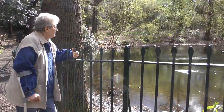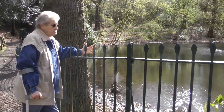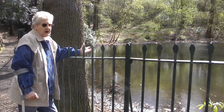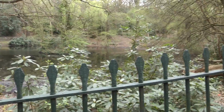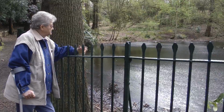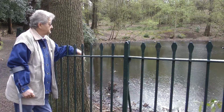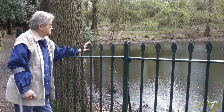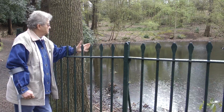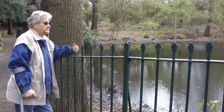This pond, although it doesn't look like it now, was really a pretty pond when I was a child. You've got ducks, you've got moorhens, herons come, you've got geese coming, but it's also a sad pond because when I was a child a boy fell in and drowned because it is very, very deep and the roots of the trees go in, and it caught the child's leg and he drowned. And it's deep enough to get a police launch on here because they got it on to get the body out. But it's a very, very sad pond, but also it is a happy pond.